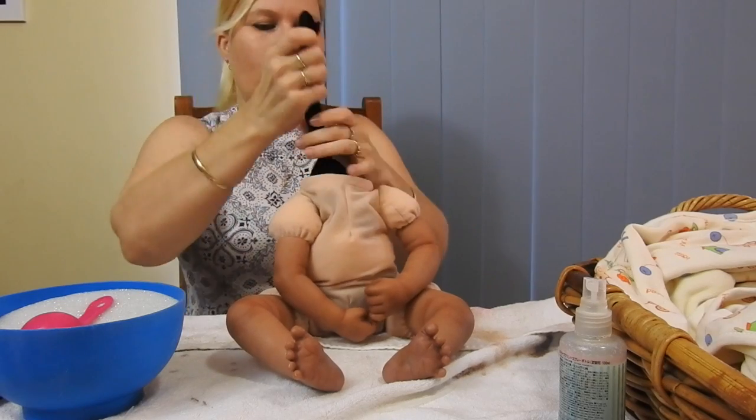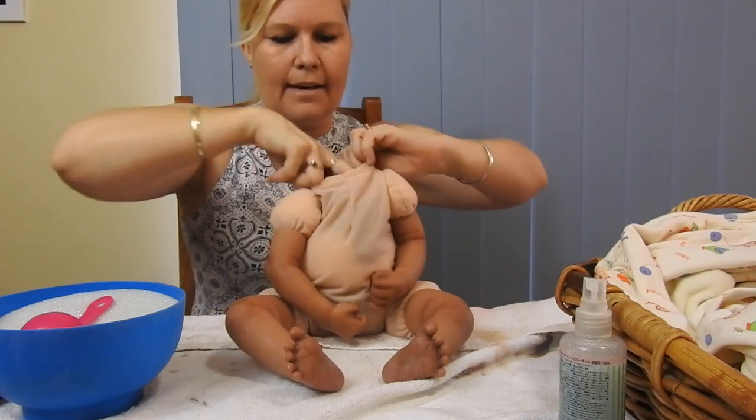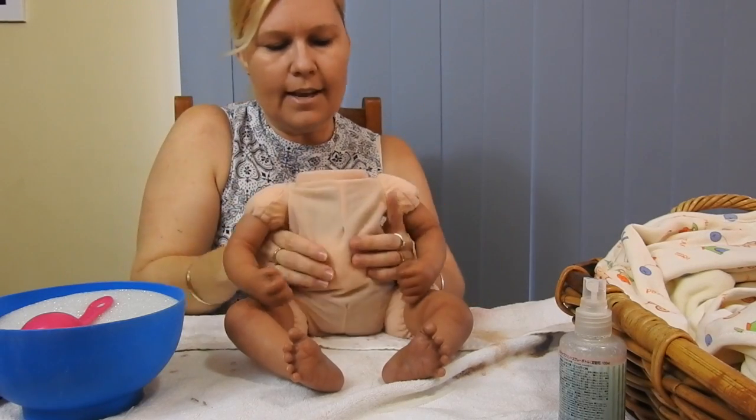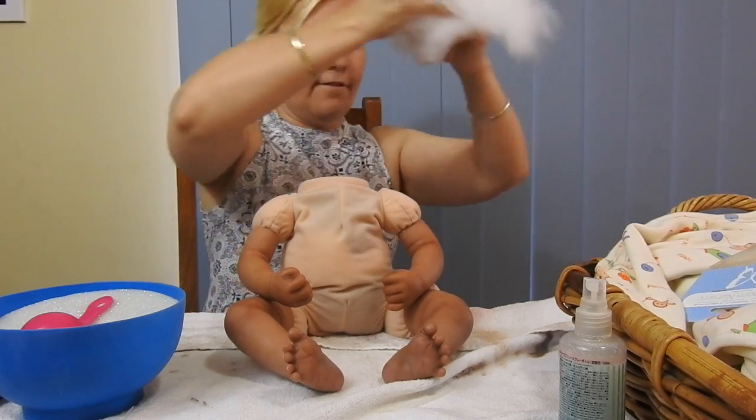Once again, make sure it's nice and tight. You don't want anything getting out. Pack that little knot into there carefully, and then pack up the rest with some more polyfill.